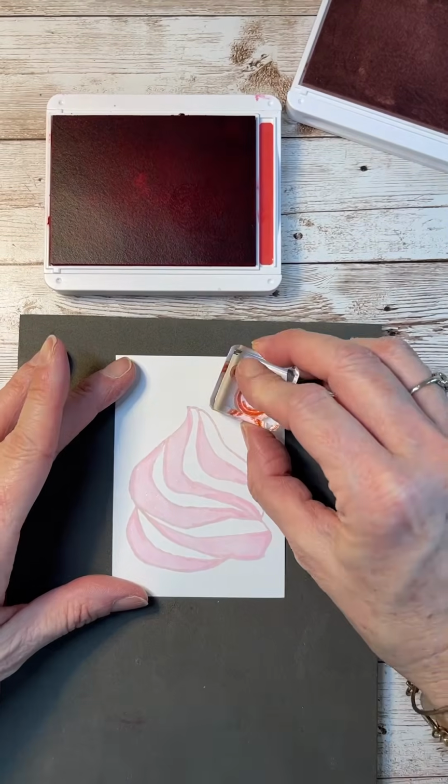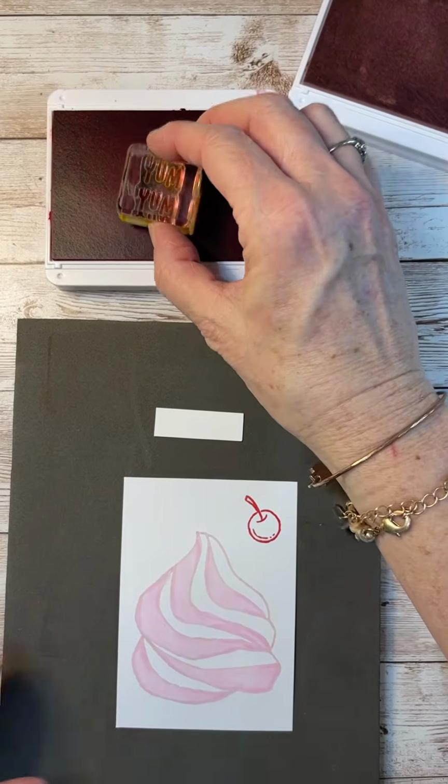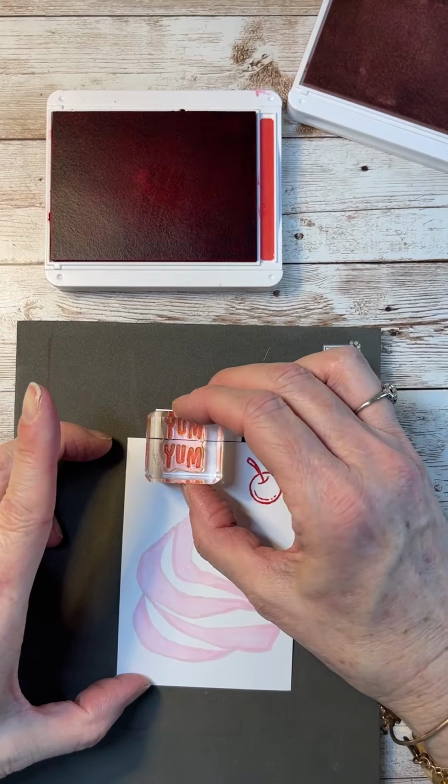Now we're going to add a little cherry to the top of the ice cream and a sentiment, and we will put the card together.